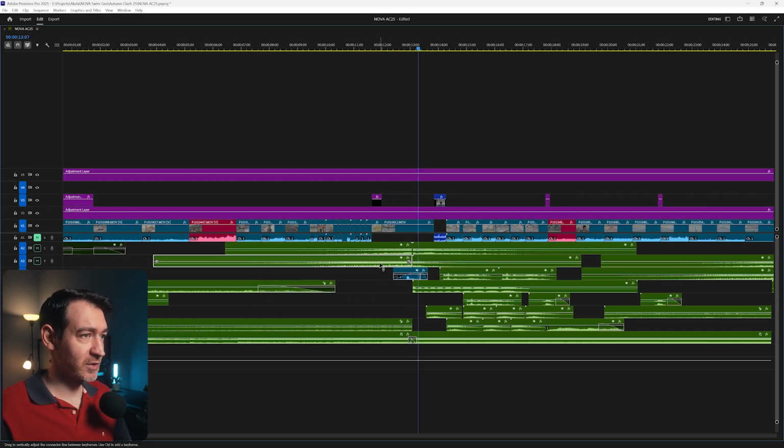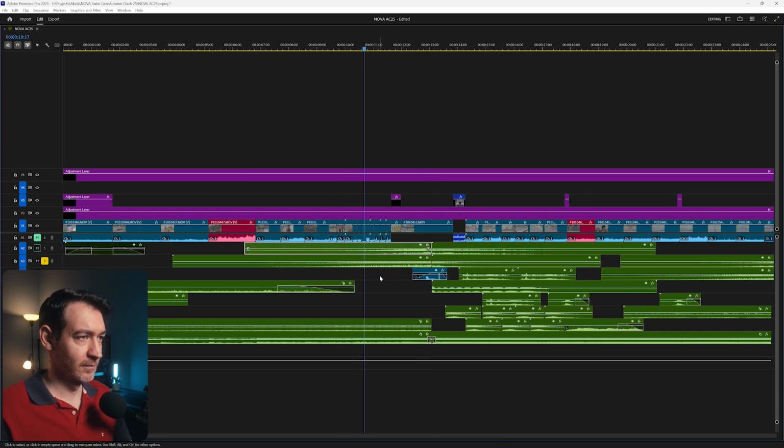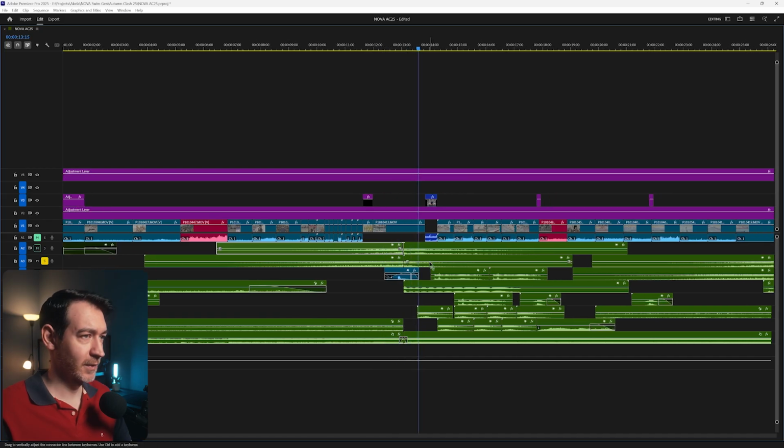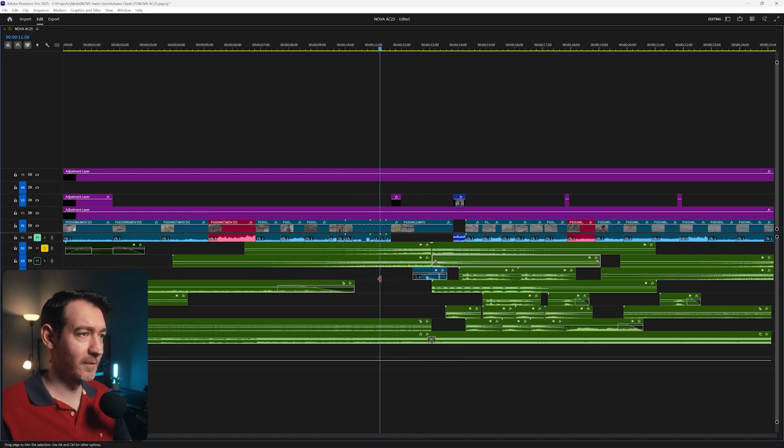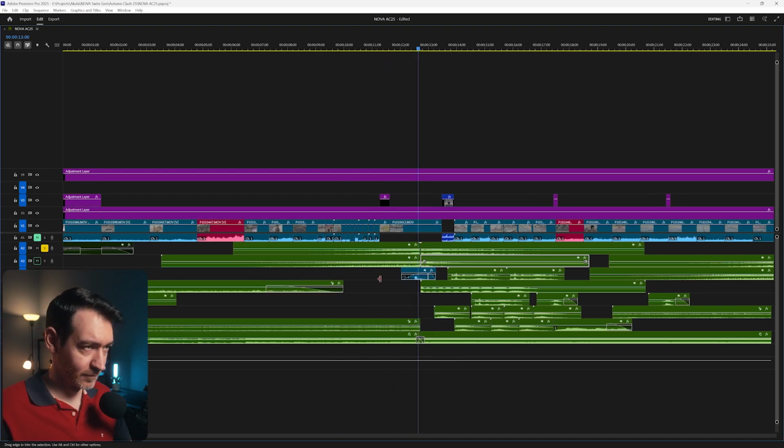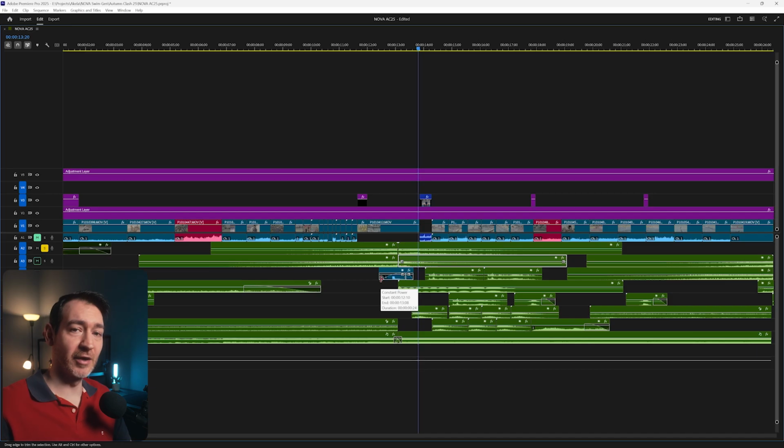So in terms of sound design, I have a riser and I have another riser. If I just solo these. Bam. And that's the hit that follows the riser. And the exact same thing with another one on top. An even bigger impact, which is lower in terms of frequency than this one.